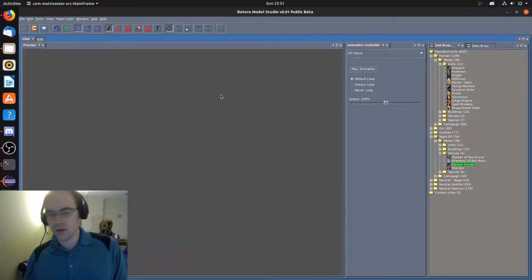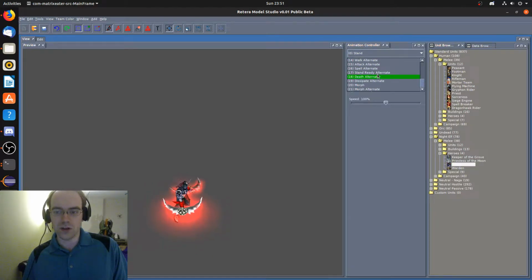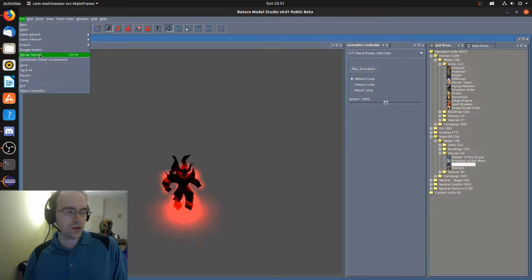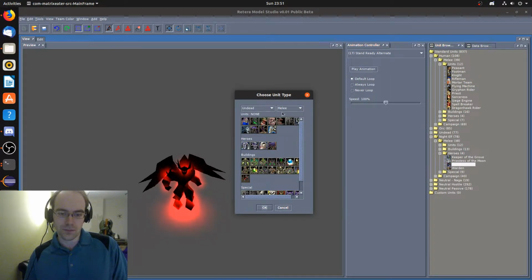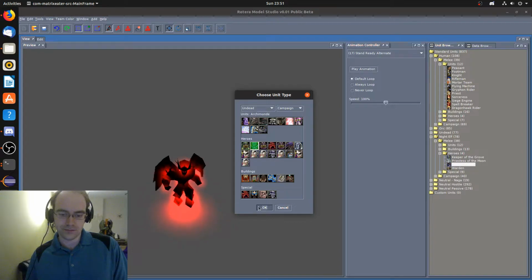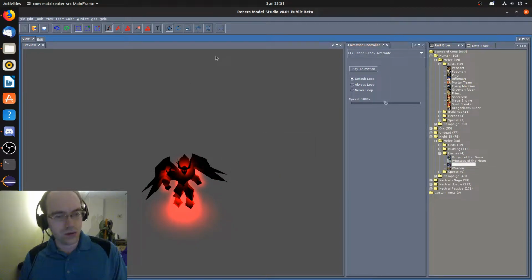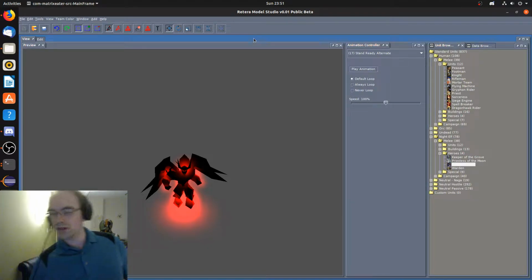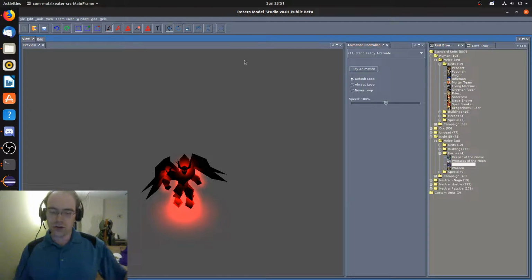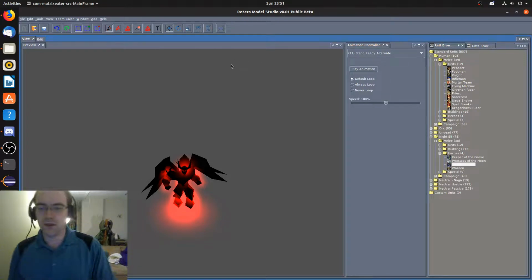So here we go. Here's a Demon Hunter. And, you know, he's got his morphed animations going on there. And let's go ahead and import from a unit, from Archimond, what we want. Go. Now we're going to find out. Does the leave all button actually leave all? That's a great question. Let's find out.